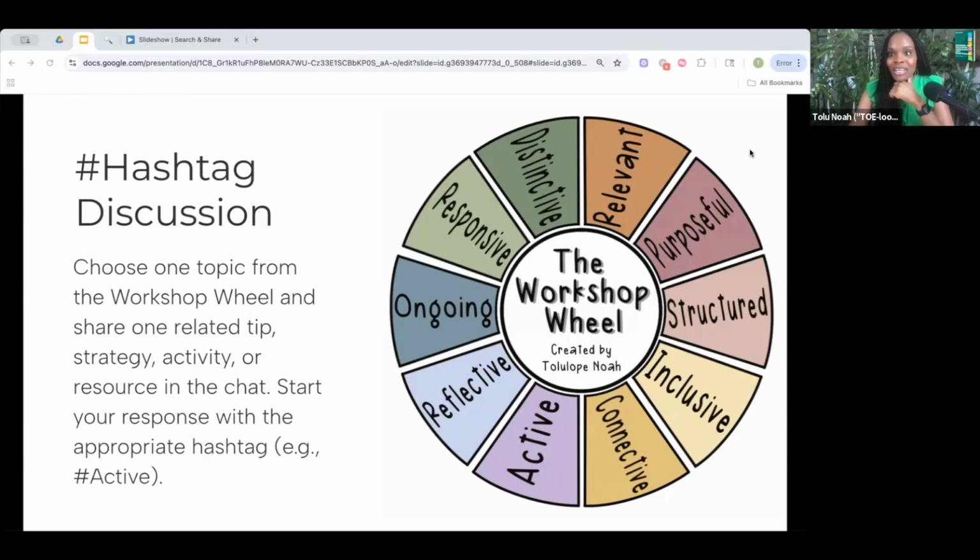Christina says for ongoing handouts designed with things participants can do before or after the live event. Wonderful. That's a great way to extend learning beyond a workshop. All right. Sarah says connective. I try to elicit shared laughter. Love that. Early in the session because I think there's something powerful about joy. Yes, it could definitely set up great tone for the session too. And I'm seeing some other people agreeing with the role that humor can play in sessions. And I actually talk about that in one of the chapters of my book as well.